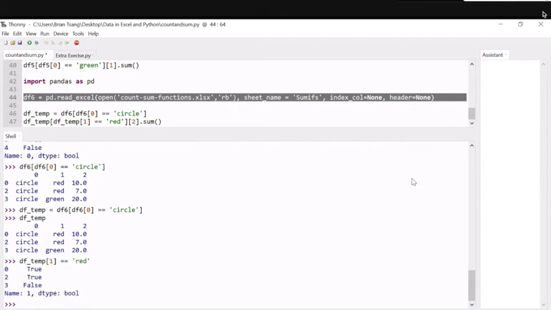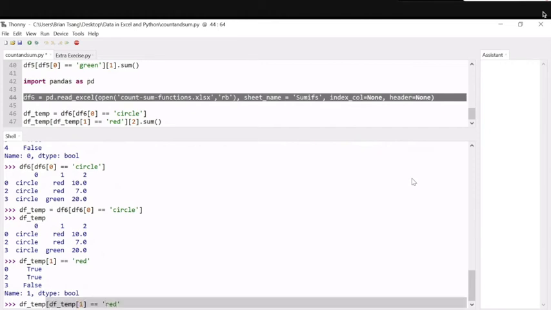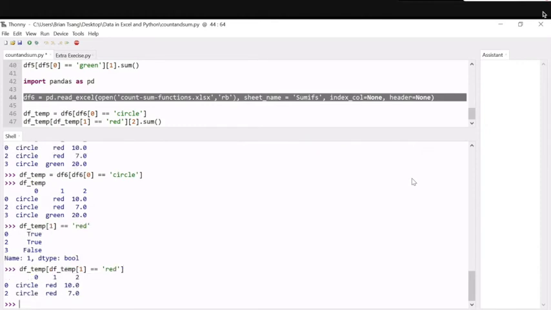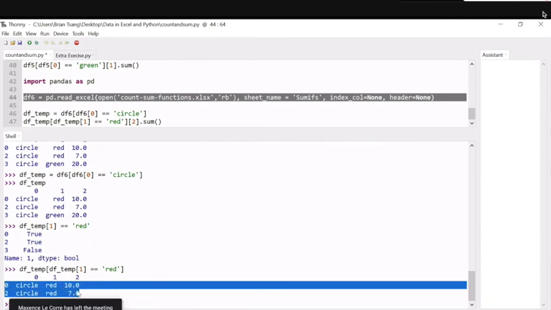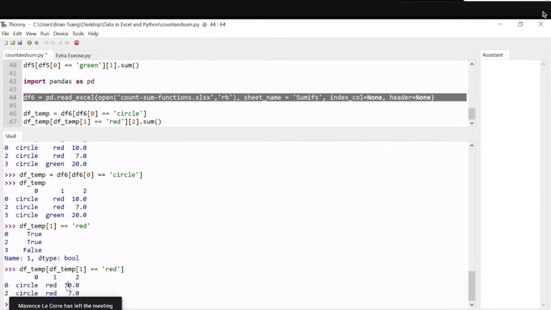So again, a Boolean expression as well, and then we can apply it into the df10 data frame for the filtering. Okay. So finally, we have this data frame that is ready for us to compute the final result.